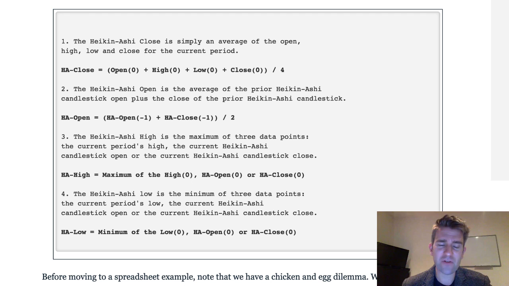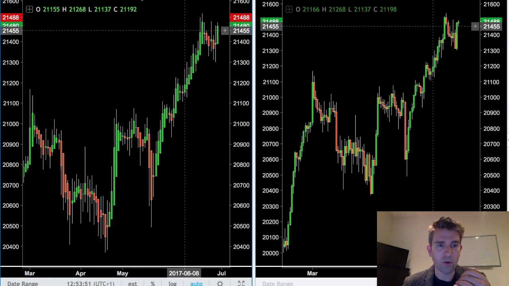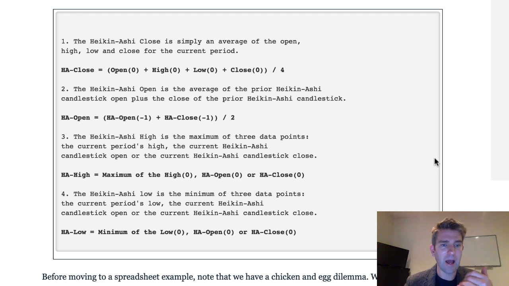I found a really good summary of how it's calculated, and it makes a lot of sense when you think about it. They're structured in the same way as a candlestick: you've got an open, high, low, close, as with a normal candle, so you've got the wick, the tail, the body, and it's colored accordingly. However, Heikin-Ashi is slightly different. Heikin is something like "average pace" when you translate it from Japanese to English.